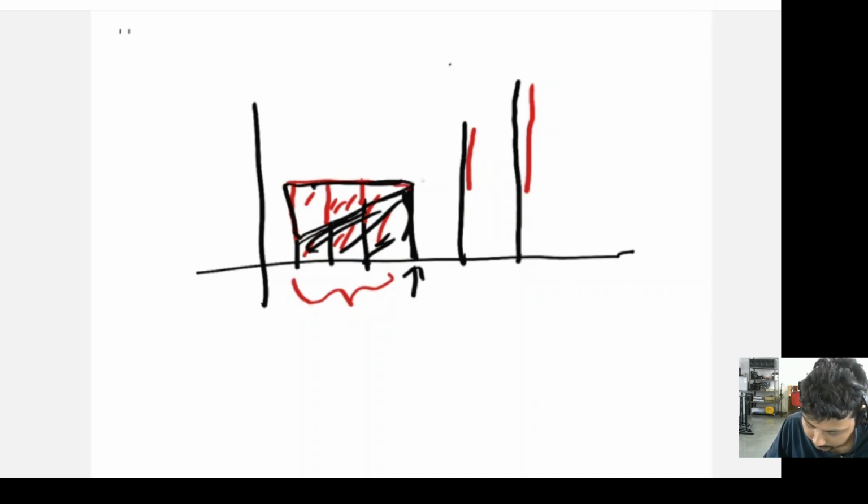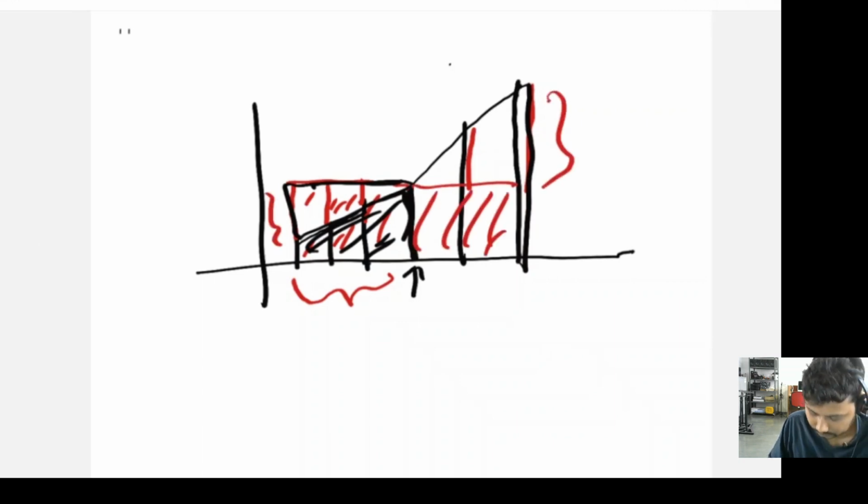If you have this entire area, and you subtract this one, then you will get this one. So for that we will do one thing. We will calculate the prefix sum for each index, and after calculating the prefix sum, you will simply subtract.